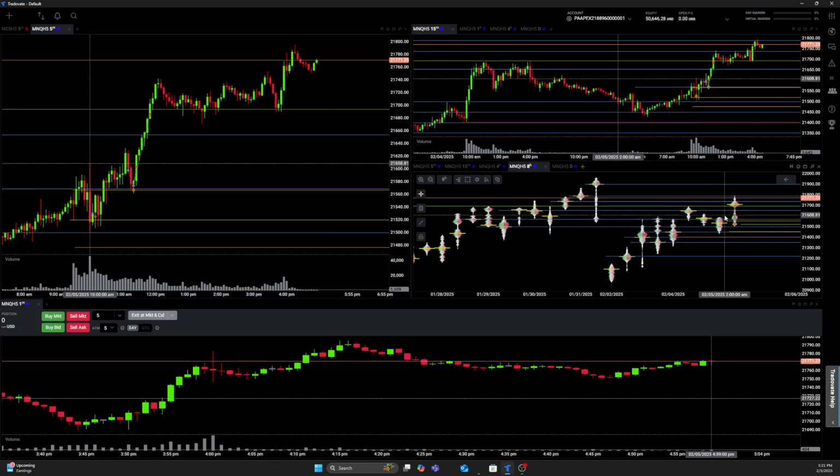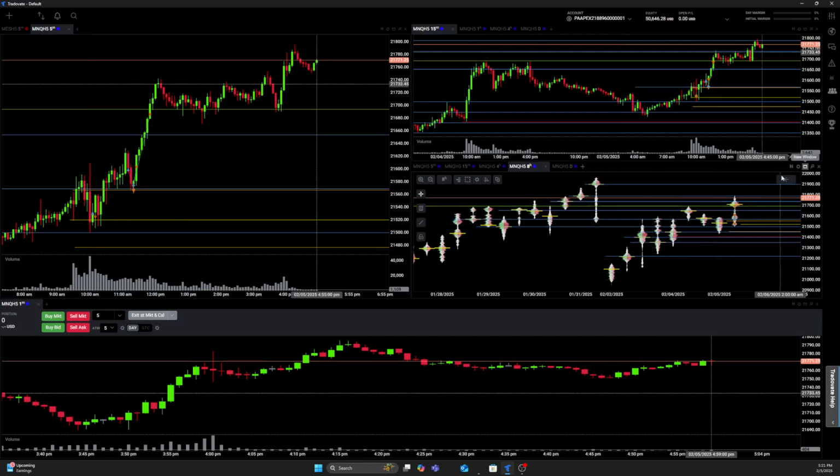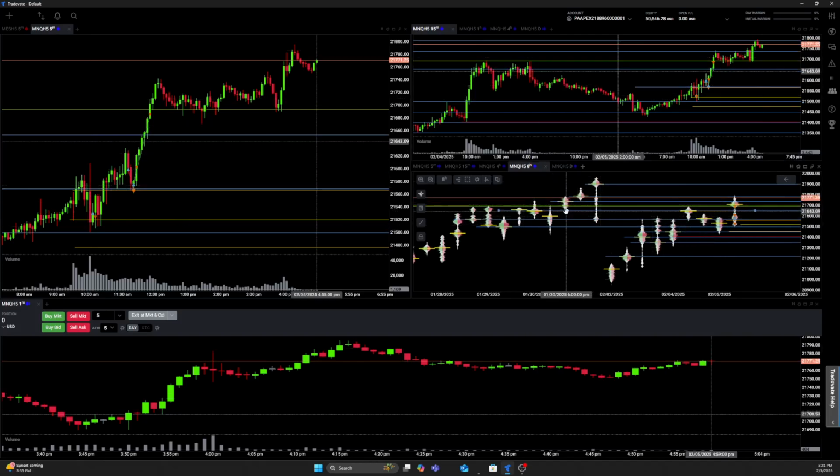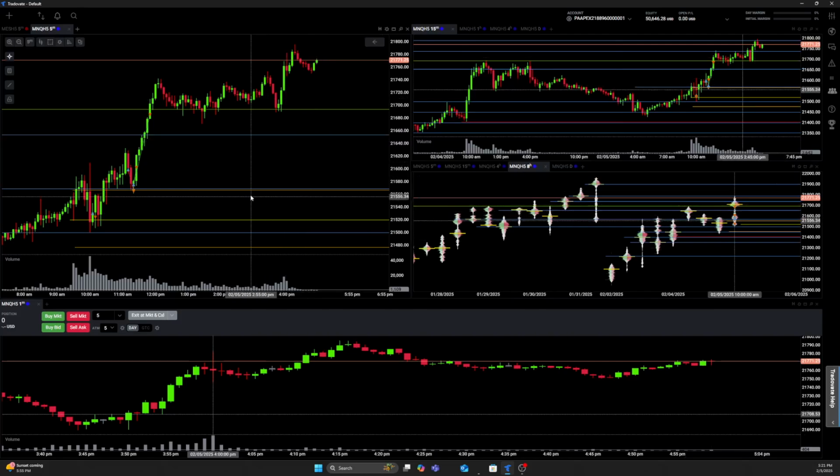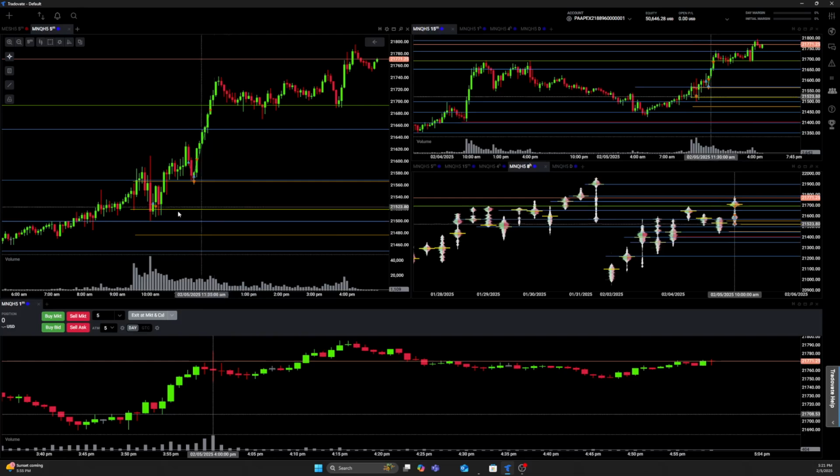So the blue levels are all from the 8-hour bid-ask volume spread, point of control. And then these levels here, you see this yellow level and these two orange levels. This orange level happened to coincide right with the bigger blue level. That's fine with me. What these represent is the overnight session from after hours to pre-market. So that overnight session represents the value area high, the value area low, and then the point of control of that session. Once again, this is all just volume based on price.